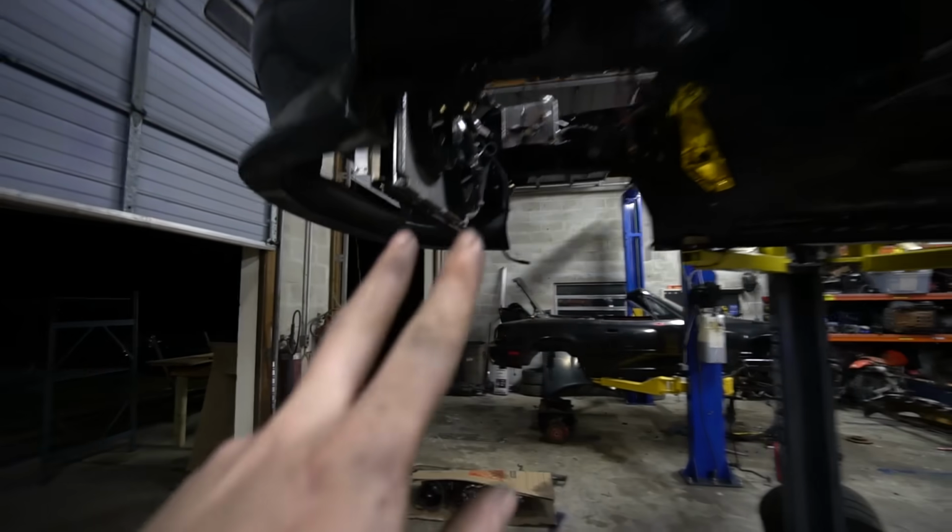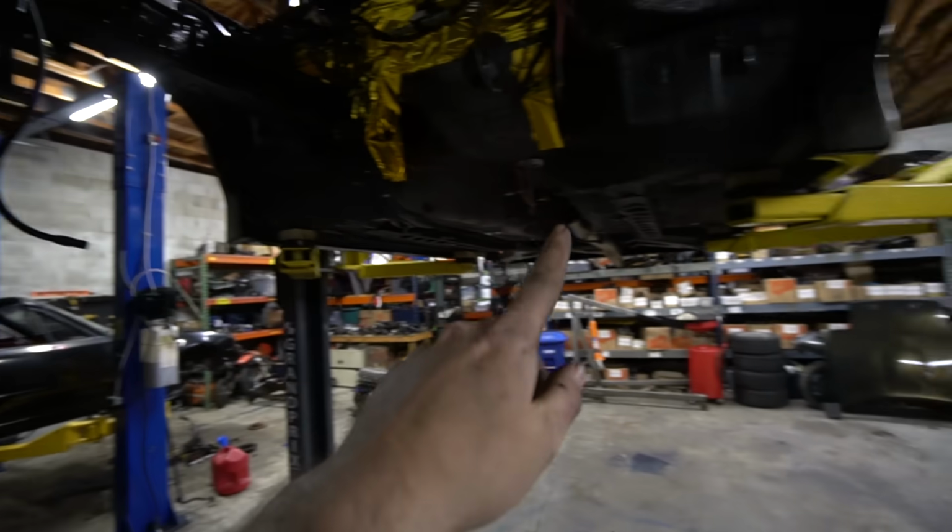The two really tough things that we're gonna face here. Thing number one, these bolts. Getting this bolt and this bolt in. It's just really hard to line all four of these up with the studs too.